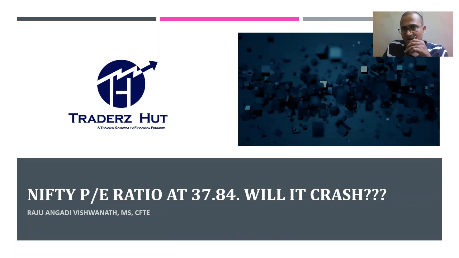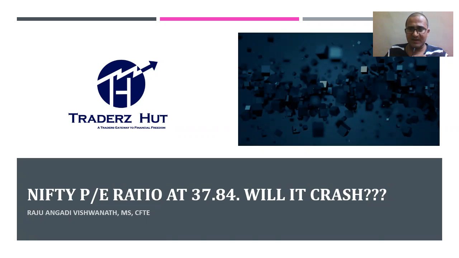So, in today's topic, we are going to discuss the Nifty PE ratio and a debate that the Nifty PE ratio is at higher levels and it will crash. The Nifty PE ratio, basically the price to earnings ratio, is at 37.84, and most of the channels and everybody are discussing that PE is too high and the markets will crash.